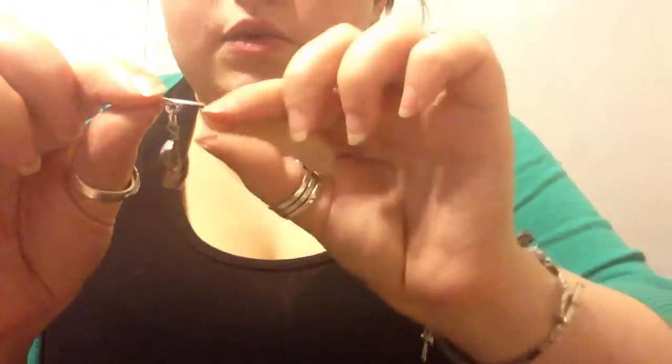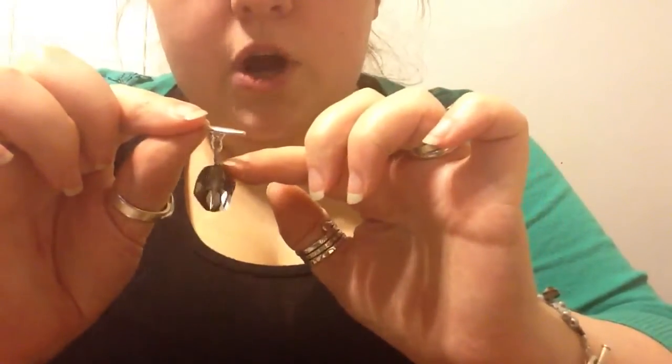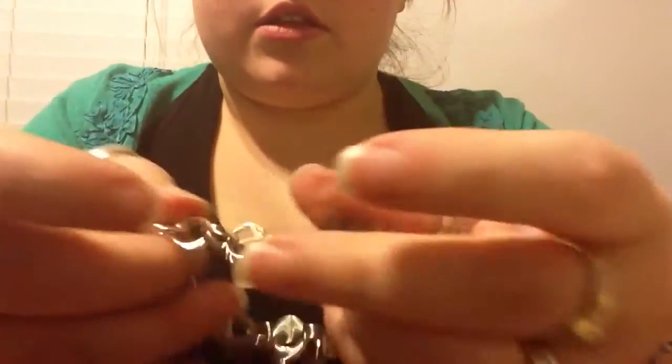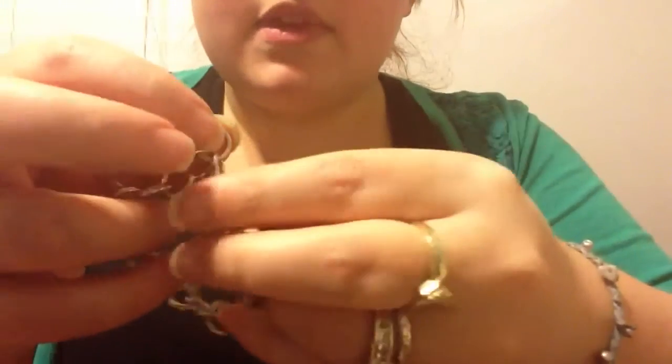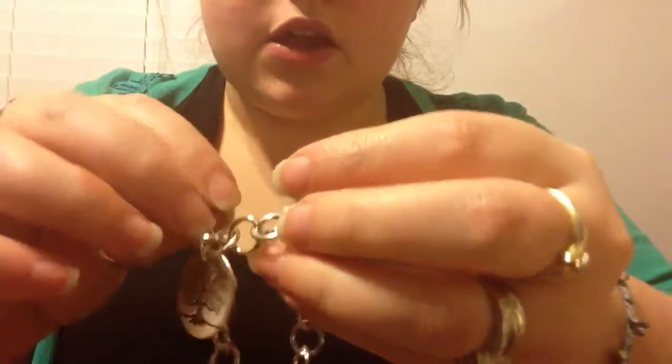And so now what we're going to do is figure out which of these little charms we're going to use as our clasp. In order to do that, what we need to figure out is where we have our longest space between the bar and the top of the charm. So for that, I'm going to use the bead. And how this doubles as our clasp is we're going to put the toggle bar through the end of the chain here, and also through the other end of the chain. And so you have a fun little charmed clasp. And then what you're going to do with the other charms is just hook them in the links wherever you see fit.